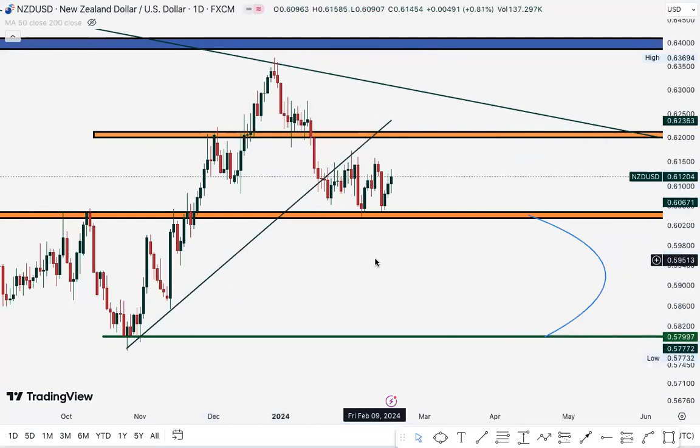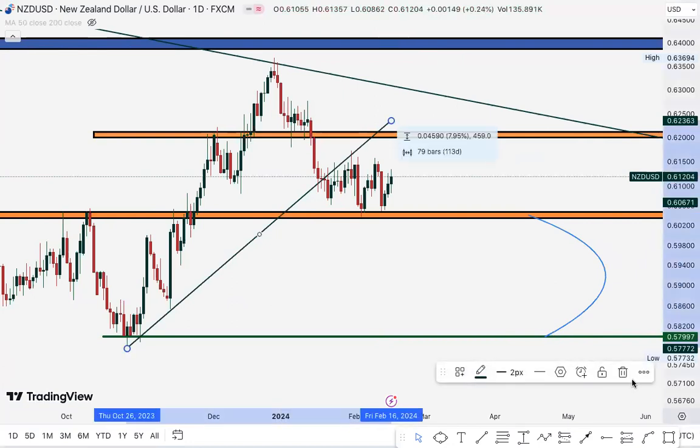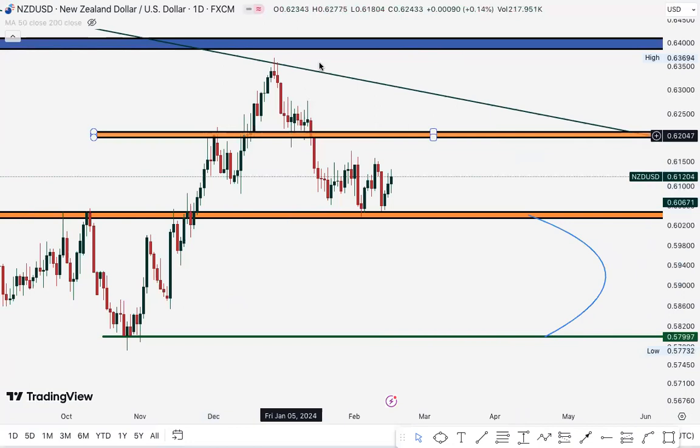So we had like three deciding factors. We had this resistance bar here, which is also looking like it wants to put a right shoulder, and then we have this trend line which was broken, and then we have this minor support level that the market is currently resting upon. Okay, so for me, this is just not enough.